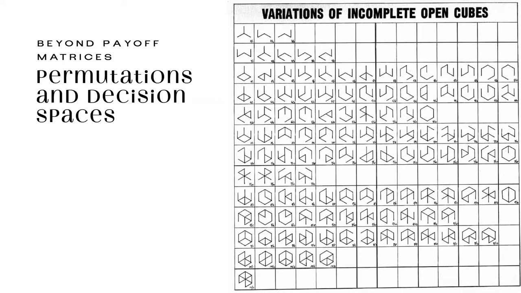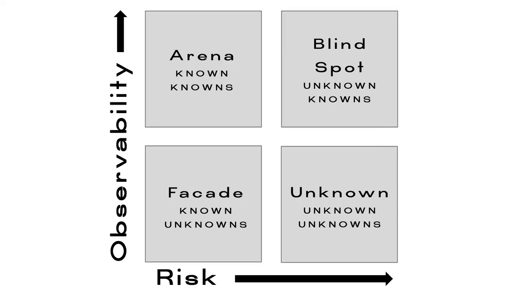RAND economist Thomas Schelling pointed out that the low-resolution payoff matrix was highly deterministic and inefficacious at modeling deep decision space. Reality is too complex and affords agents many permutations that exceed the model. This points towards what Turing refers to as the incomputable. The Johari Quadrant emerged during asymmetric warfare, talking about the infinite permutations of possibility and finite information available to agents — what Rumsfeld famously referred to in the Iraq War as the 'unknown unknowns.'